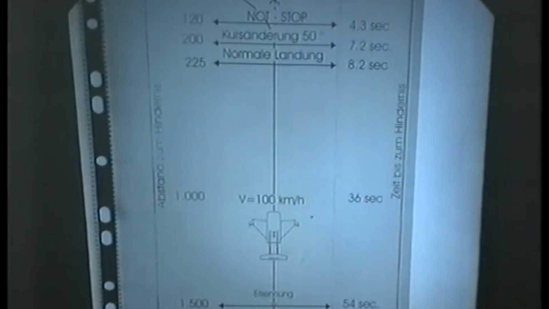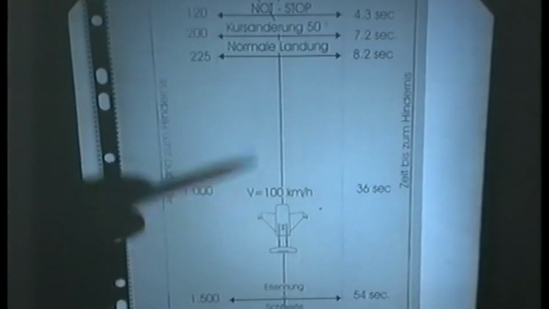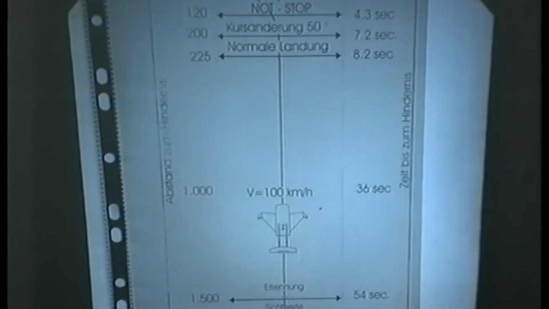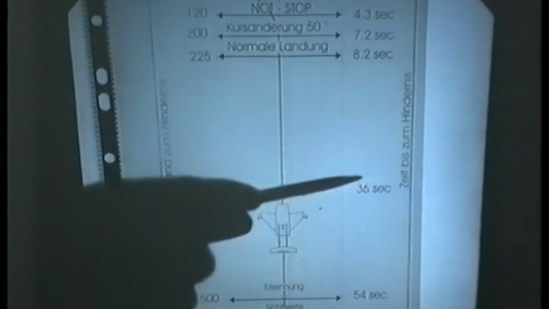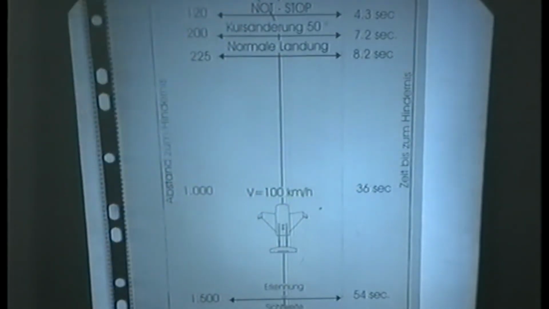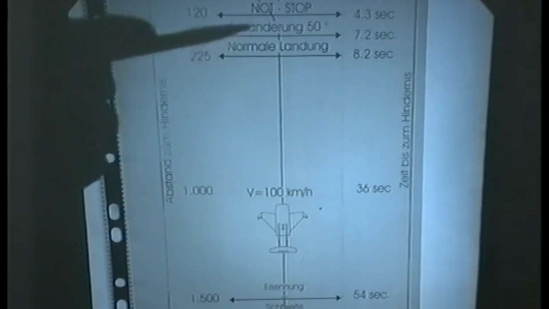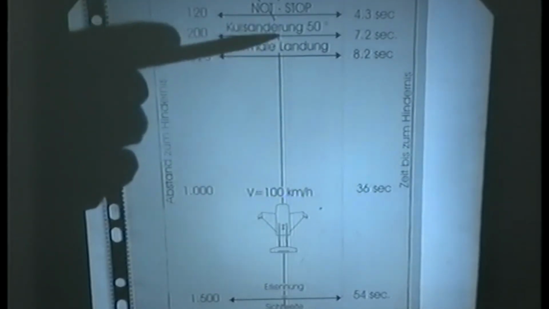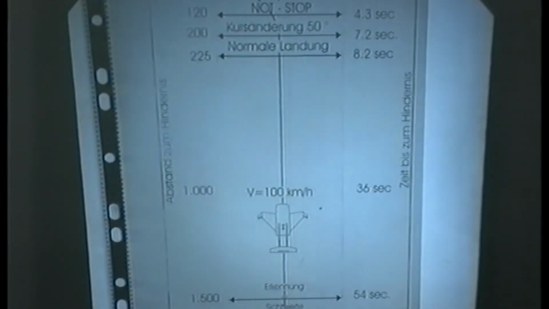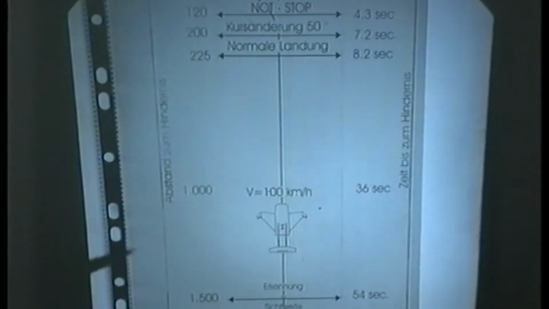This was a question with landing. It took a minute in my time, otherwise it is too long. Here we calculated how many seconds we need when we see an obstacle. What can we do? This is distance, and this is time to stop in front of a tanker, which is suddenly in front of us. This is then the emergency landing. There we have time 4.2 seconds. Then we can run with an emergency landing, or we can make these turns, or we can stop.